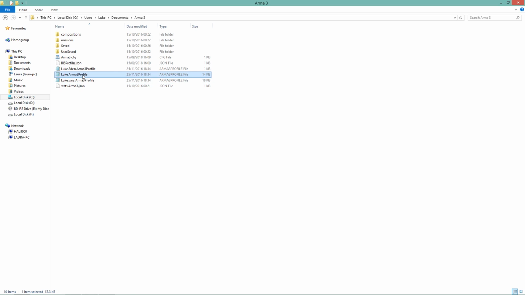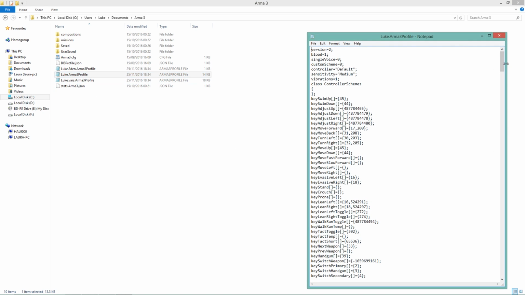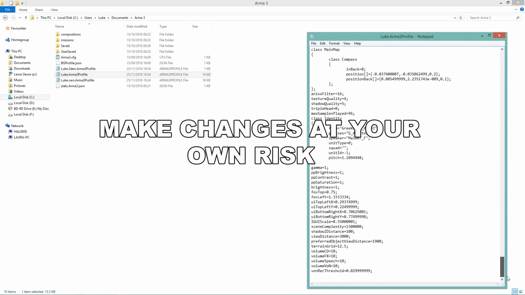Now, if you've never created any other profiles and you're going to be using this single profile file that you have here, double click, drag all the way down, but you'll notice this file will have a few extra lines of code at the bottom. But don't worry, the FOV lines of text are still quite near the bottom, so you go all the way down to the bottom and go up a few lines and you'll still see them there. These are the original, the default values. This is what Arma 3 defaults your field of view to, and if you've never adjusted it, these are the numbers that you should see.